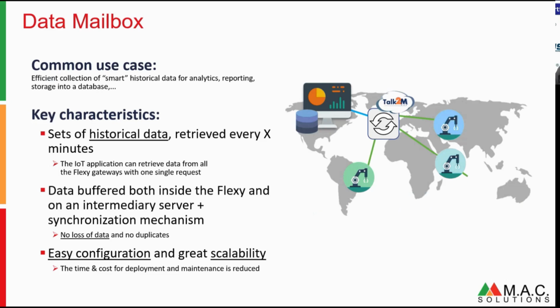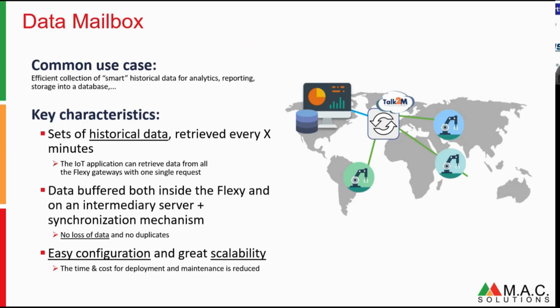So what are the common applications of Data Mailbox? Data Mailbox can be used in various ways, such as where there is a need for smart data collection. Data is the backbone of modern analytics and reporting. Businesses and industries rely on accurate, time-stamped information to make informed decisions. However, challenges such as data loss, duplicate entries, and inefficiencies in data retrieval can hinder operational effectiveness.